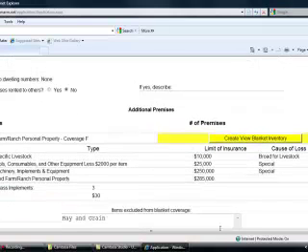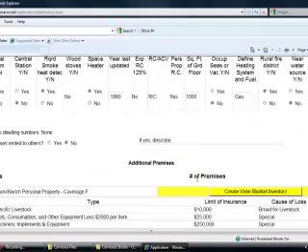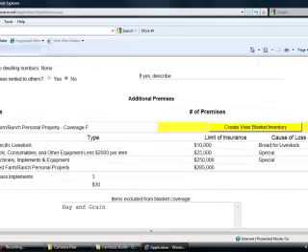Down below here, it'll bring in your separate categories. Again, if you would need to change it, go back to the proposal side because there is a separate rate for each different category. This button right here is where you actually can create your blanket inventory, and we're going to set up a separate tutorial for that one.